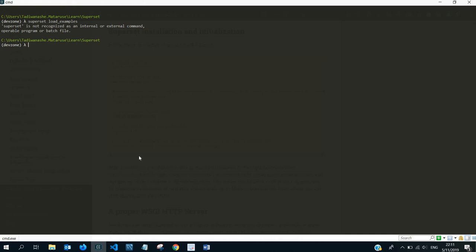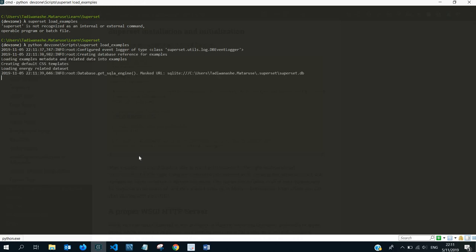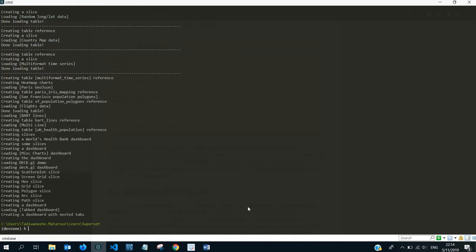Again, you're going to realize that Superset is not example what. If you're on Windows, you're gonna have to do the same process again. Then press enter. I don't intend to make this tutorial long, so I just hope I'll be able to finish it in time. So we have successfully loaded examples that we can use to display and show some of the beautiful slices that Superset has for us.